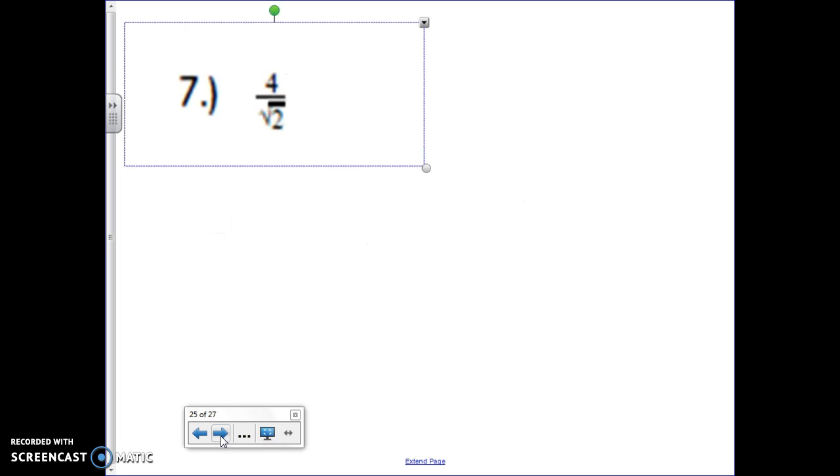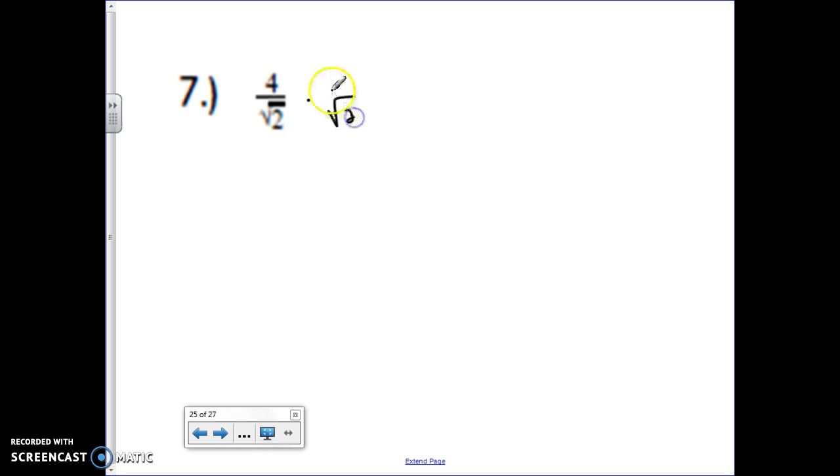Let's look at another one. In this case, I have 4 over square root of 2. I want to get rid of the square root of 2, so I'm going to multiply the top and bottom by square root of 2. So I end up with 4 square root of 2 over square root of 4, because that's what square root of 2 times square root of 2 is. That's just square root of 4. So I end up with 4 square root of 2 over 2. Now, I have values that are not underneath the radical sign, so I can actually simplify those. Because I know 4 divided by 2 is 2, and I'm just left with 2 square root of 2.